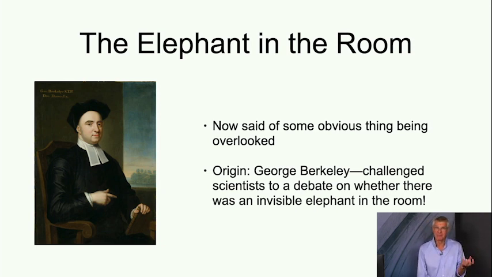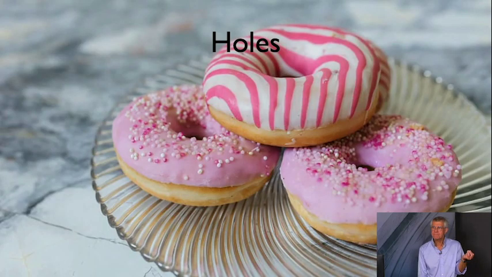The assumption is there is no elephant in the room, but what makes it true that there's no elephant in the room? We don't have wood in order to build our project, but what makes it true that there is not wood here? I might say, I don't have a key for that file cabinet. Well, what makes that true? It's the absence of a key. And this is something that you might say leads to both a humorous but also a more serious question about the nature of reality. Can I describe the world just using that original Vaisesika Sutra language of substances, of qualities, of actions? Or do I need these additional things?